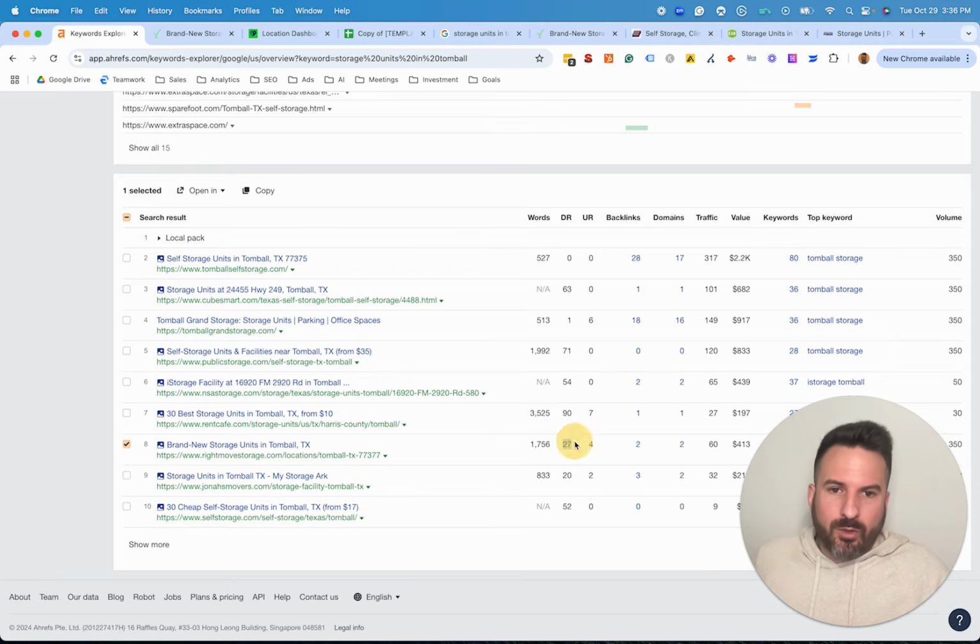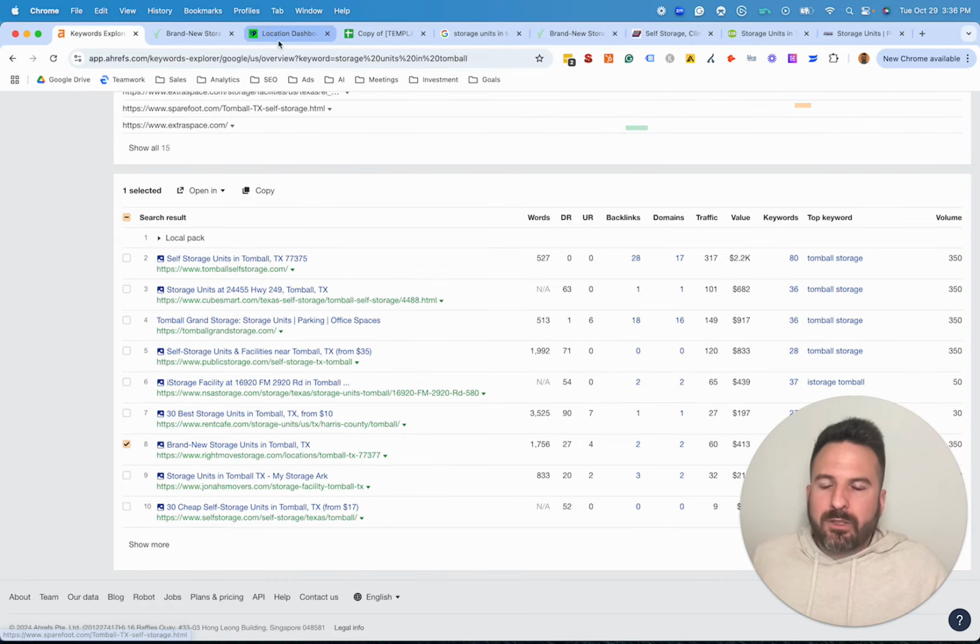We have a stronger domain, or even as it stands, and we're still ranking lower. So I would still look to improve this and get this number up, even though we are doing better than these top three. But when I see this, this means to me that there's no reason we can't surpass both of these facilities that are ranking above us.